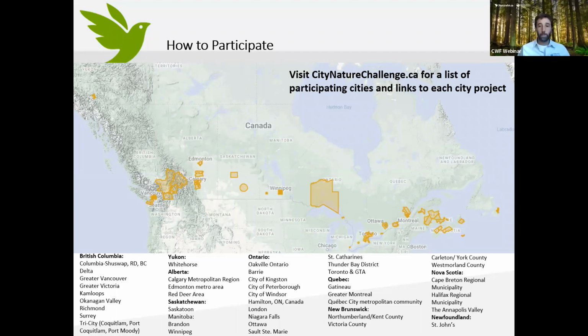And if you aren't quite in one of these cities and you're really dedicated, you can consider a road trip. But if that's not in the cards for you, totally understandable, no problem. You can still contribute to iNaturalist, as I mentioned, during the City Nature Challenge and all year round, and contribute observations from there, not just within a participating city. But there's also a way to get involved, even if you're not within one of those cities, and I'll talk about that a little bit later on as well.